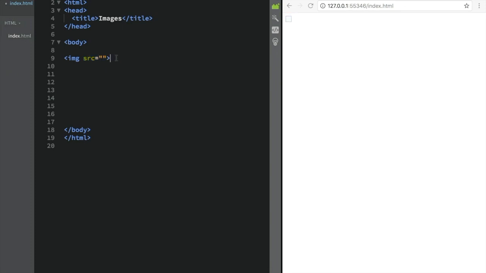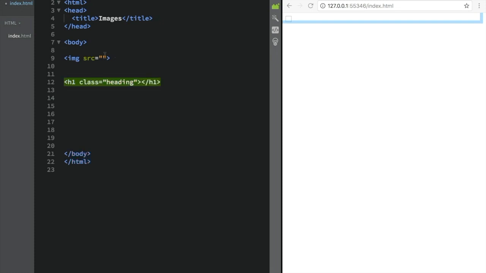Now there are going to be different attributes. There are attributes that you can use on all the elements. So let's say over here I have a heading 1, and I create a class attribute, and I say that this is going to be heading. And I can use the same attribute with this image. Now the difference is that the source is specific to an image tag, although there are also different tags that use source. But the point is that there are some attributes that you can use on all the HTML elements, and some that are very specific to a particular element.